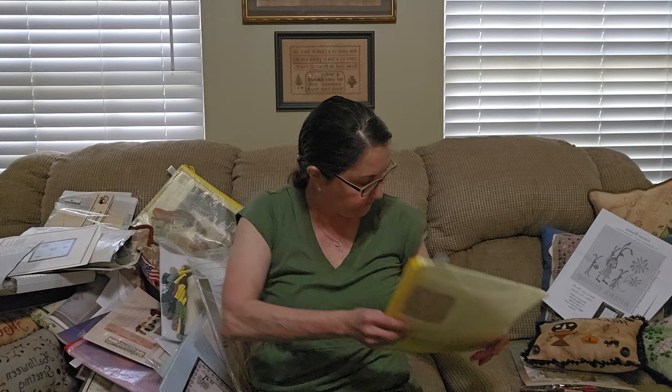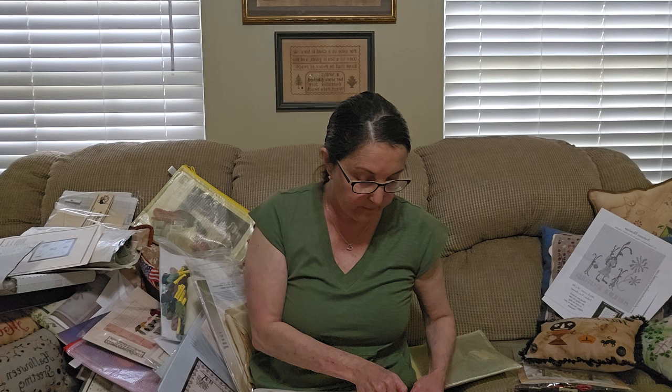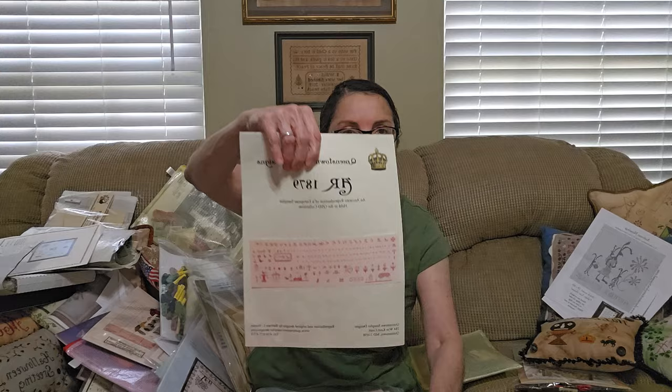This sampler is magnificent as well. I had to special order fabric for it. This is AR 1879. Okay, I'm planning on doing this one on its side. I did one like that, and it's just easier to manage. And you can do it. It comes out fine. A lot of beautiful motifs. It only has three colors. And this was worked on a special cut of 40 count Chantilly cream, which I was able to purchase.